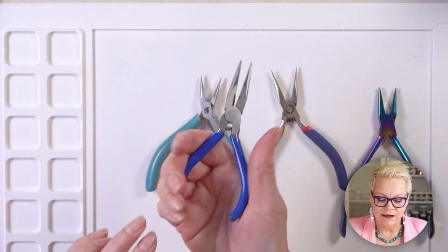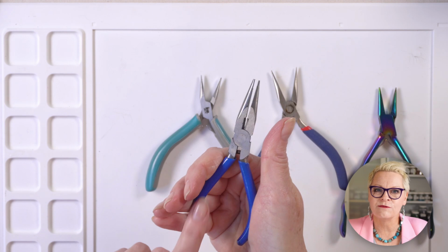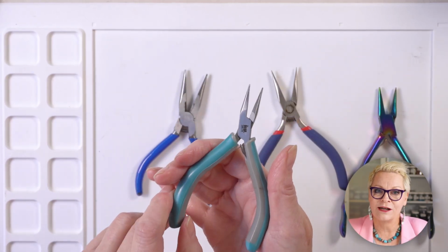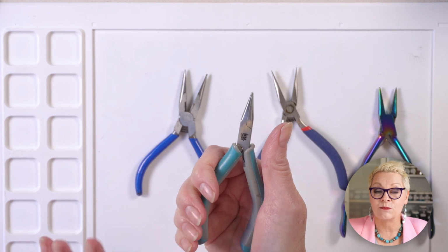So these ones here have a plastic handle. They're not too bad. They're a good size for my hand. They're not too bad in terms of softness as well. These ones, they've got a nice fat handle, and I quite like that, but they are made of hard plastic. They're also a good size for me. They are reasonably comfortable as well. Even though the plastic is quite hard, they're a little bit squashy.